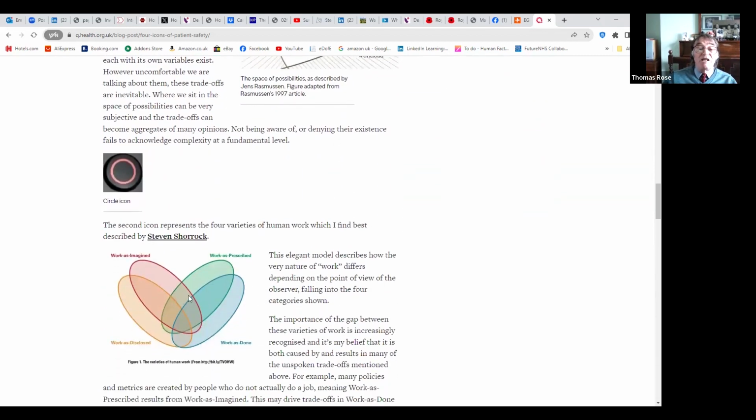There's four different illustrations here, and what I really like is this one, where we talk about work as imagined, work as prescribed, work as done, work as disclosed. They're all different, but what really is important is work as done. So I'm going to be concentrating on work as done, because there's no point in producing a process map if it's not a process map that everybody follows. The idea of producing a process map is to get some standardization in your processes so that you can do improvement. If everybody's doing it differently, then improvement becomes extremely difficult.